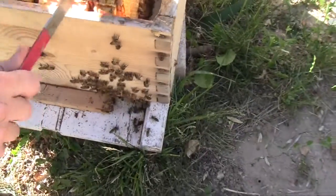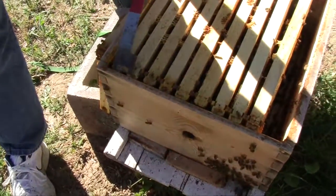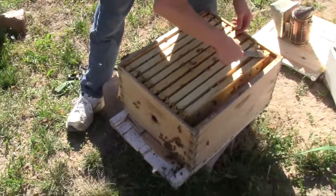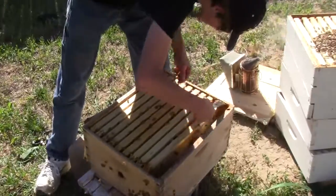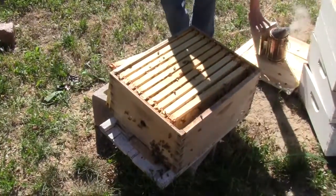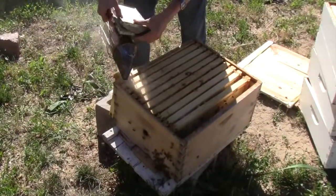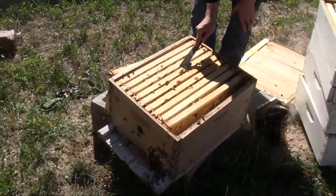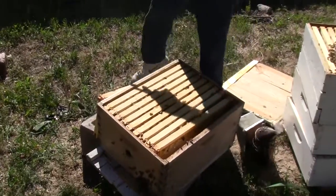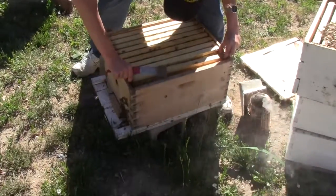There's some dead bees there that nobody's removed. And one of them has full pollen bags. Well, that's just because I probably accidentally smushed her with my hive tool. Hate doing that, but they haven't had a chance to remove her yet. Okay, that girl's getting ready to attack. I'm just going to smoke these gently. There. So, next frame.